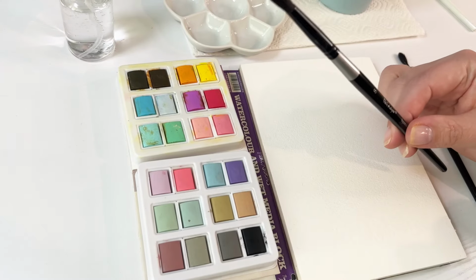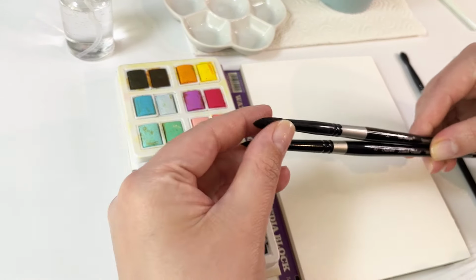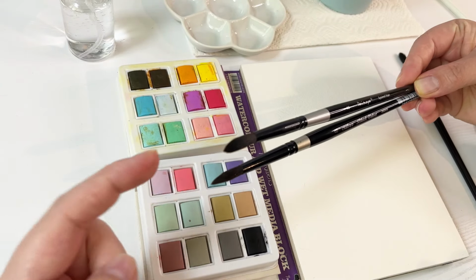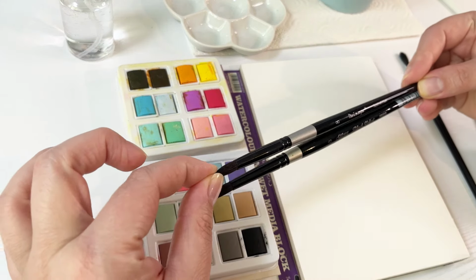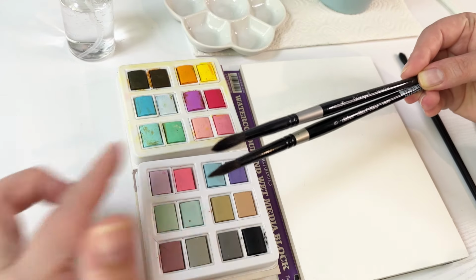I have a silver brush here, so we can compare the two. You can see that the original silver brushes have more pointy end, and the other one, the fake one, has a more rounded tip. But other than that, there is no real difference between the two brushes.